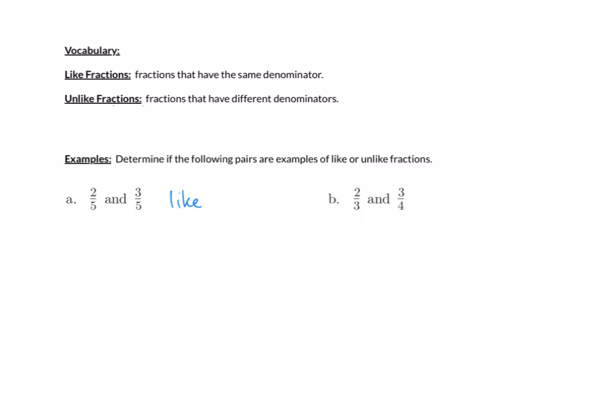What about 2/3 and 3/4? Here, since our denominators are different, these are unlike fractions. So in this section, we're going to work with fractions like example A. We want our denominators to be the same. We have to do a little bit of work before we can talk about adding unlike fractions, and we'll do that in the next couple sections.